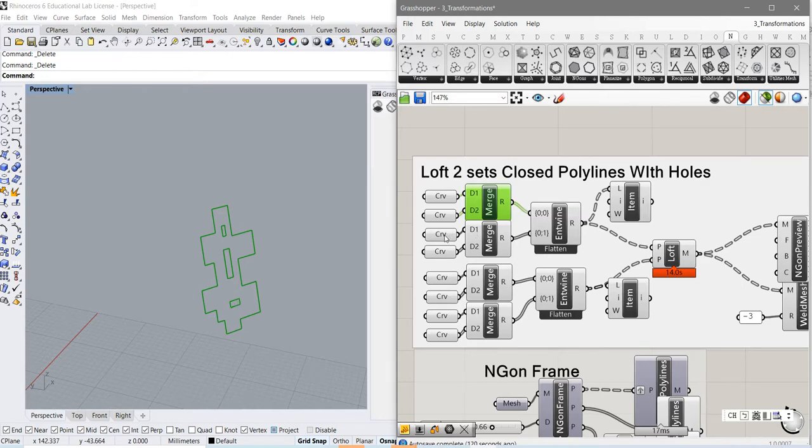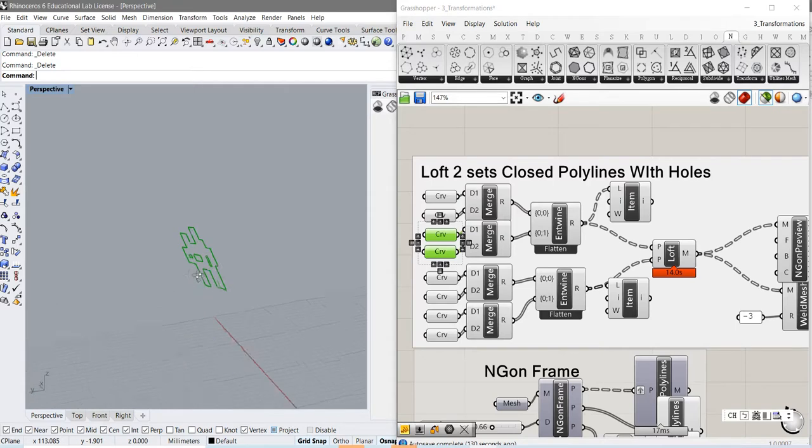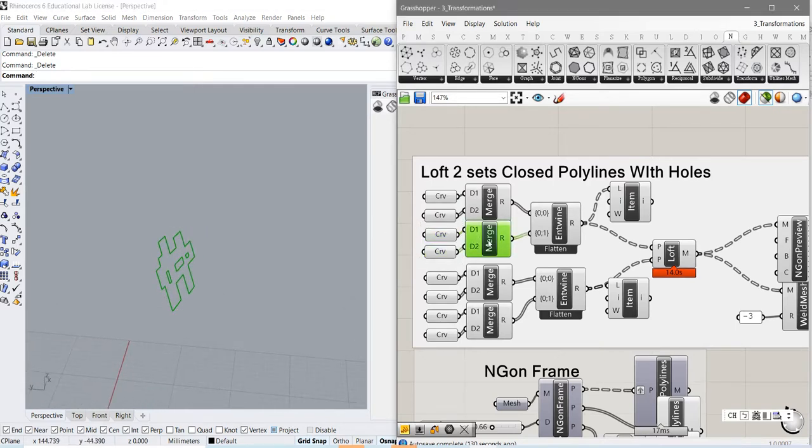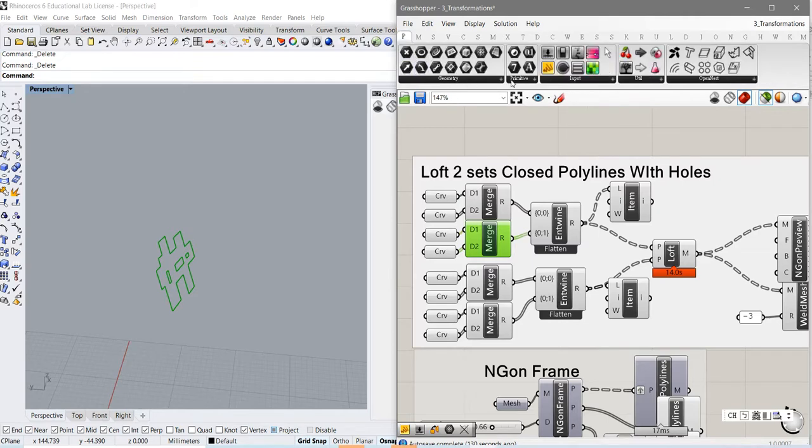Okay? And another shape, the boundary and also the holes, and they are on the same plane. They should be planar and on the same plane. And then you merge them together. If you check the tree structure, you see that they are in the same branch, the boundary and the holes.